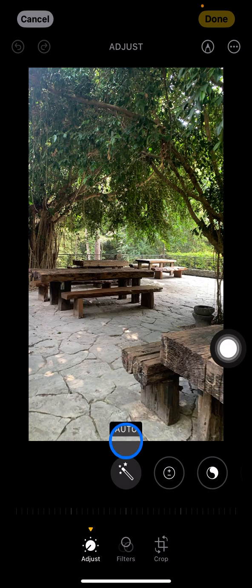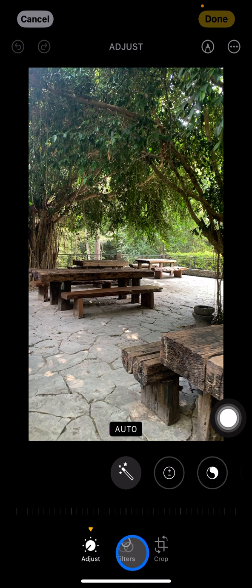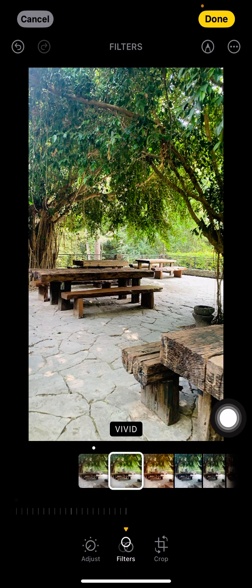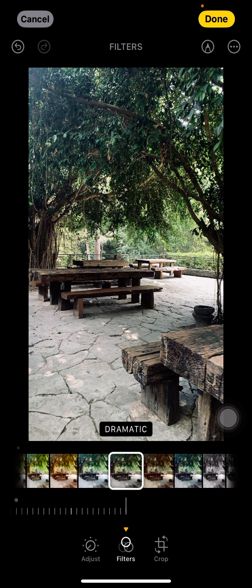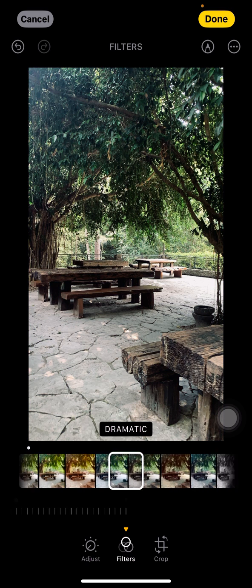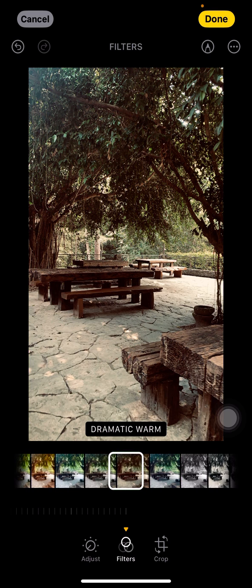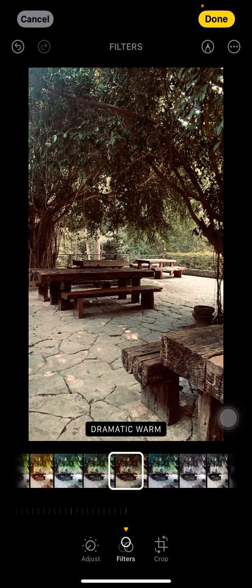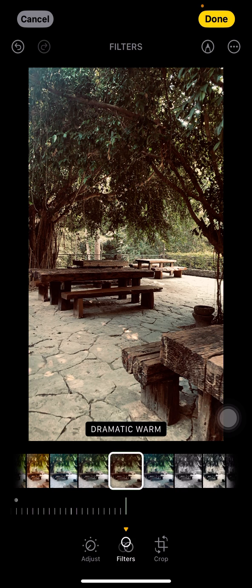If you want a super simple, fast way to edit this picture to be better, take a look at this button feature, which could be filters, and then you just need to pick the filter that you want to apply. So you can just find which type of editing you want to get. After you find one, I could be choosing this dramatic or this dramatic one. These two bring the pictures much better, you'll see.